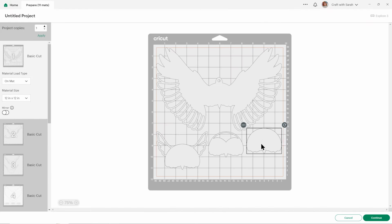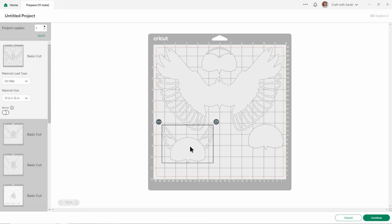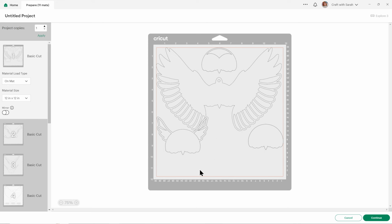You can still rearrange things on the mat if you want to use up less space, so you can have a little play with your layers. Just make sure that nothing overlaps, otherwise it won't cut out properly. When you're happy with how everything is looking, press Continue to connect to your Cricut and then follow the on-screen instructions to get everything cut from cardstock.